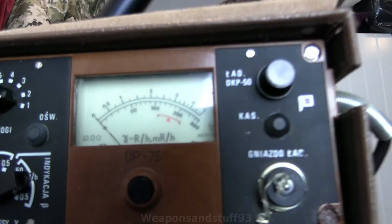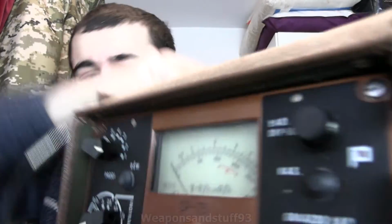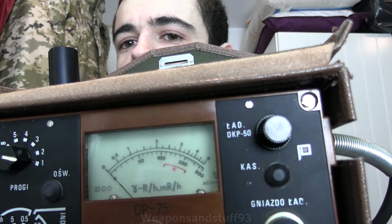But the issue with a DP75, if we look at it, is that I've not got batteries in this at the moment, but it goes up on the range from less than 1, sort of a times 0.1 multiplier, all the way up to measuring 500 Rontgen per hour. So it essentially goes from less than 1 millirontgen per hour all the way up to 500 Rontgen per hour. That's a very good range on an old Geiger counter.